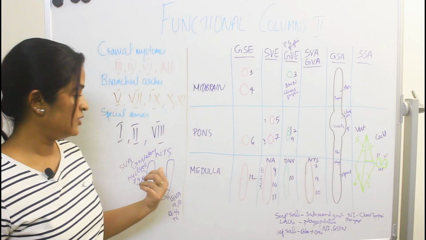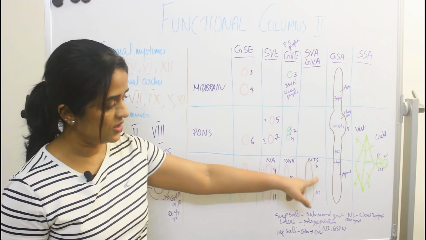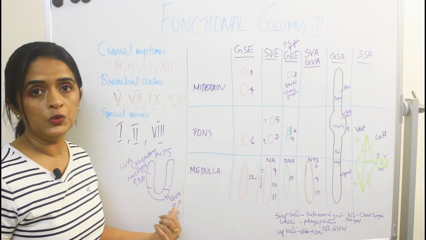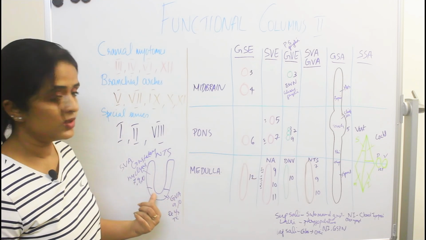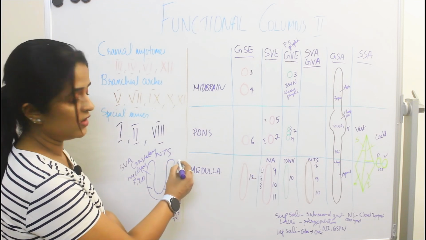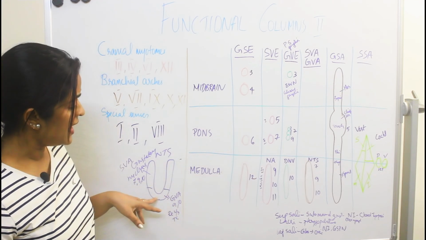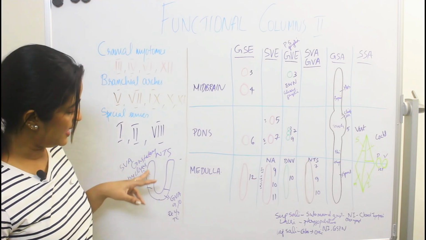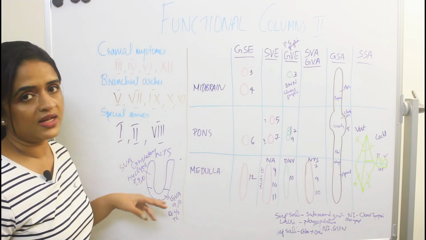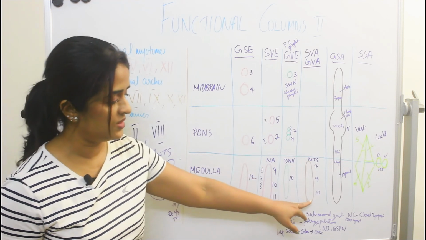And I would like to show the details of the nucleus of tractus solitarius here. Though I have mentioned it as a longitudinal thing, it is somewhat like a U. Okay, so you have a cranial end and a caudal end. This part you can call the cranial end, and this part you can call the caudal end. And at the caudal end, the entire thing is forming a U. Why? Because at the caudal end, the fibers are interlacing. Commissural fibers of the vagus nerve. So the last one is the vagus, isn't it?